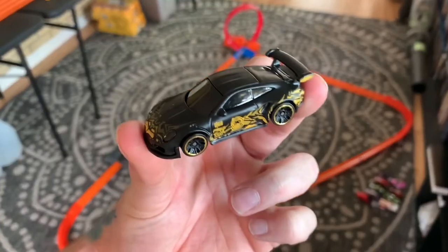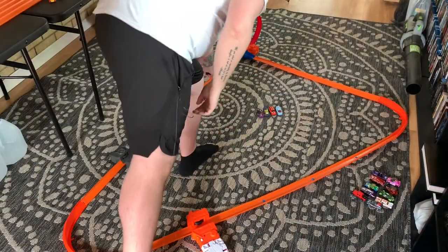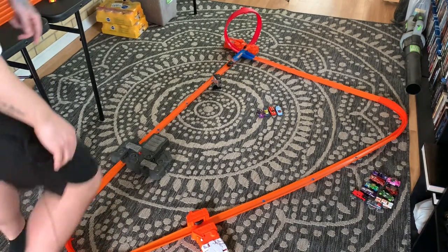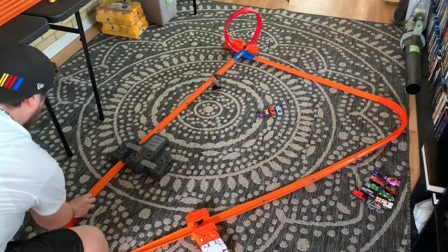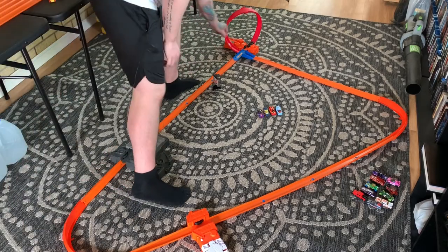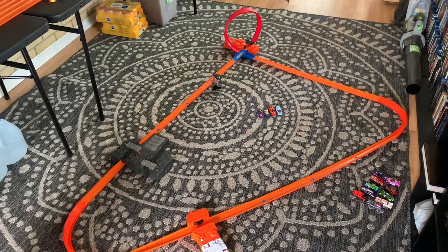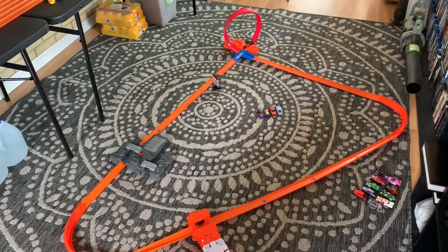Let's see if the Porsche 911 GT3 has the same luck. First try, go. That didn't sound good. All right, let's try that again. First try and go. Huh. Maybe too wide for this first booster. Let's give him a push from this side. Oh, dang, yeah. He's too chubby to fit into that booster. Oh no.